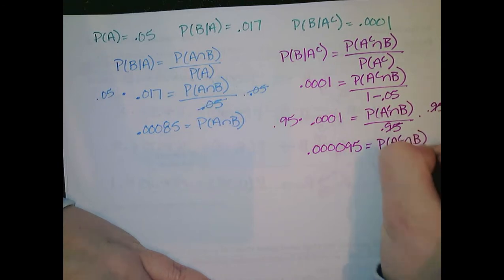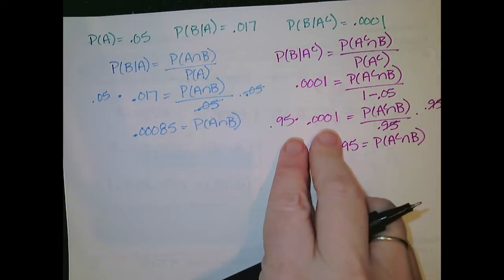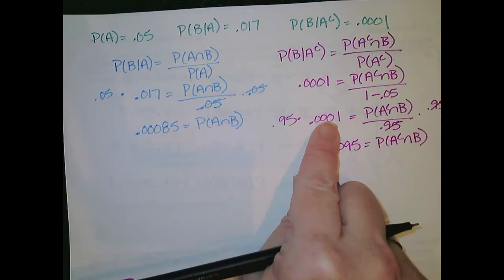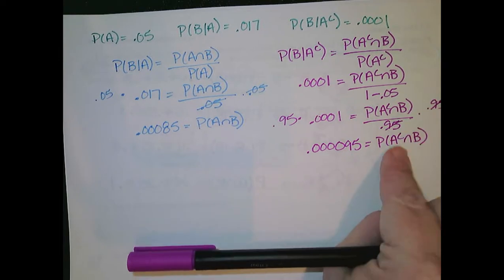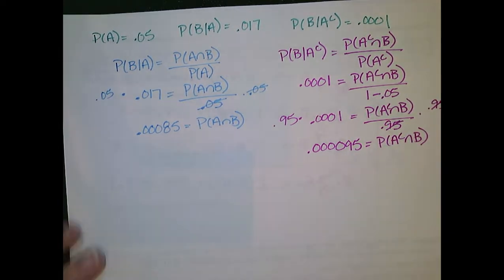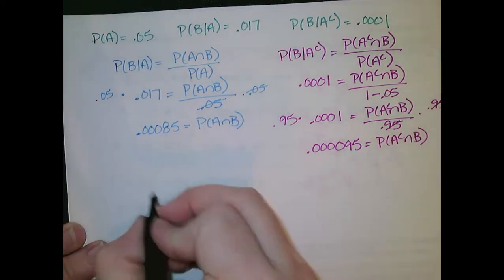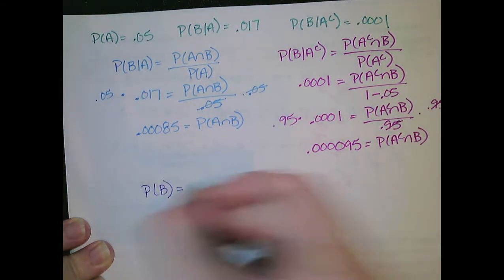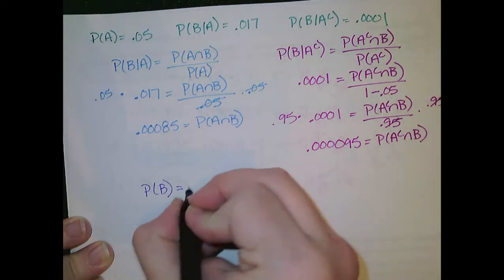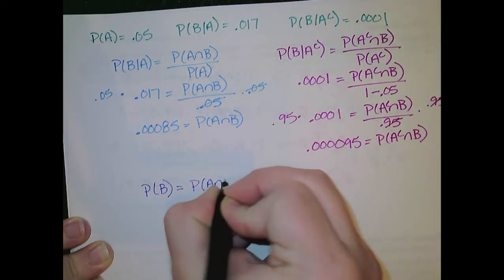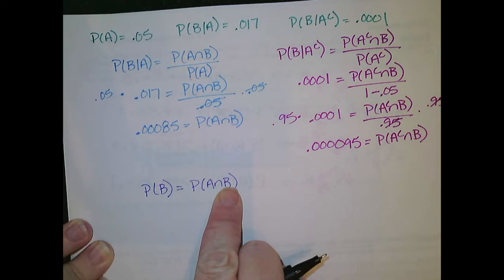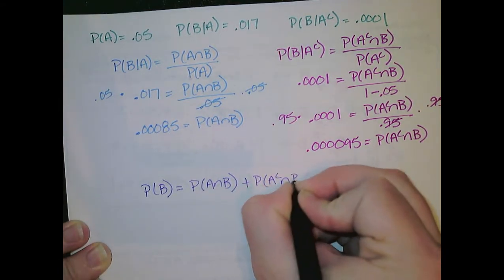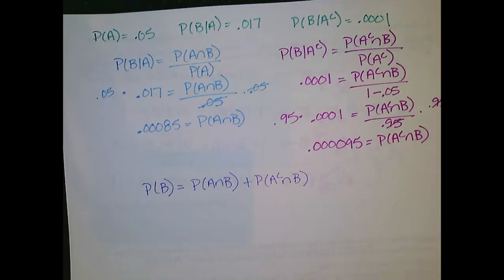And again, I ended up with the same thing here. I had the probability of not A times the probability of B given not A gave me the probability of not A and B happening. And so just like before, if I wanted the probability of B, I would add those probabilities together. Either we went on to play professionally and we played in college, or we went on to play professionally and we didn't play in college. Those are the only two possible routes.